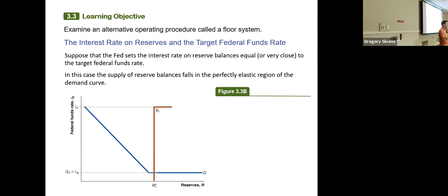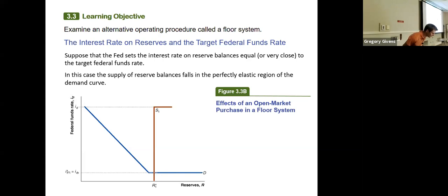So how do those three changes in the federal funds market show up in this market for bank reserves? Well, with such a huge increase in excess reserves, basically what happens here is the supply of reserves is going to shift to the right way far out to a point at which it intersects the same old demand curve on this perfectly elastic portion of the demand schedule. Okay, now in this environment, what is the equilibrium federal funds rate going to be equal to? You can tell immediately from the graph. It's got to be at the intersection of supply and demand, right?